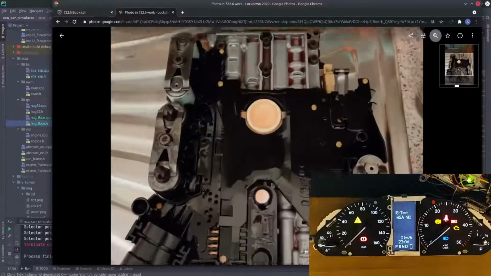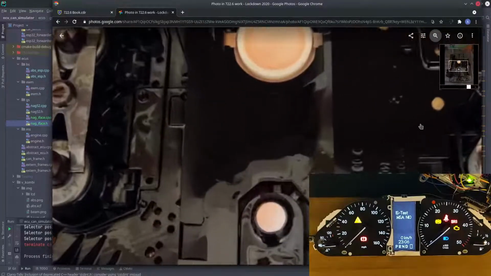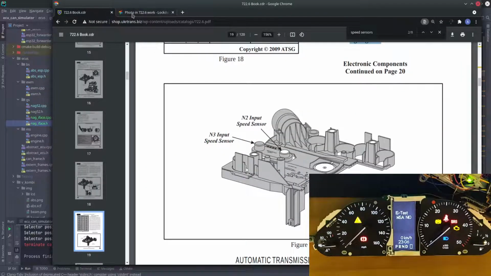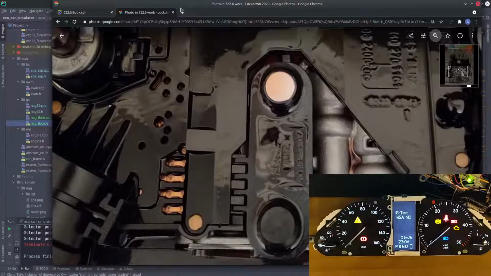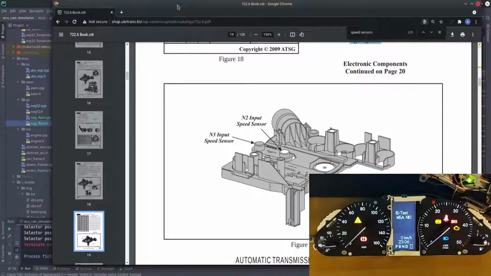This is what I found interesting: they're both Hall effect sensors, but N2 is this one here with the metal surface on it, and N3 is this one here with the plastic top. They're both magnetic, but I don't know why they've put plastic on this one and not on this one. Just a strange quirk I found within the valve body of my own gearbox, but a bit of fun.